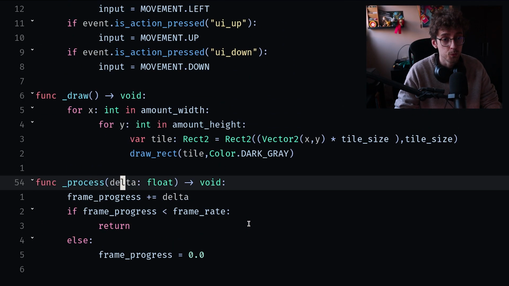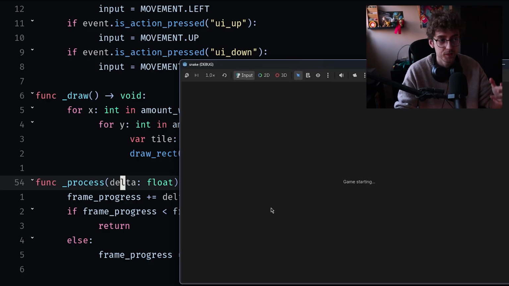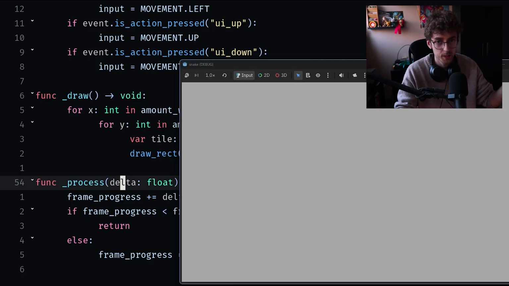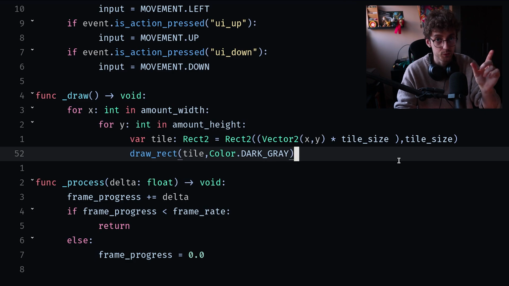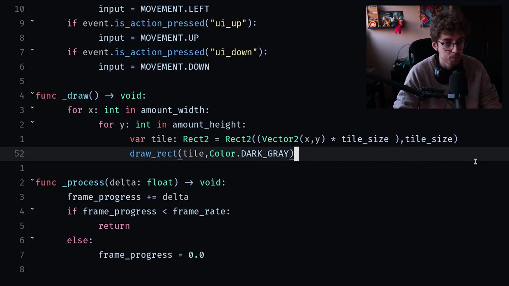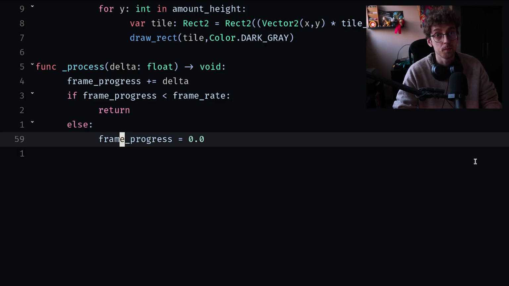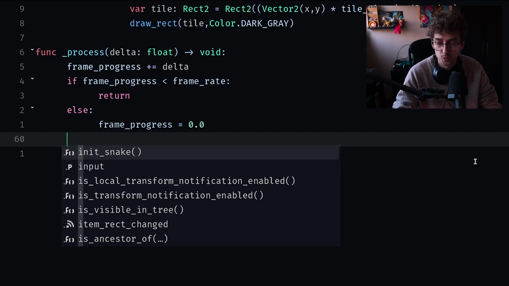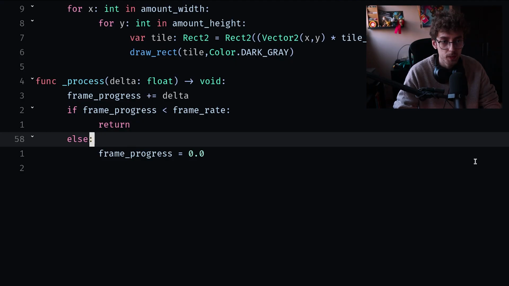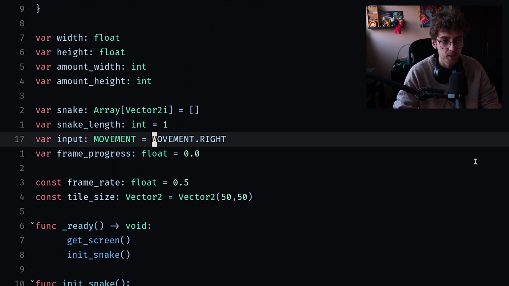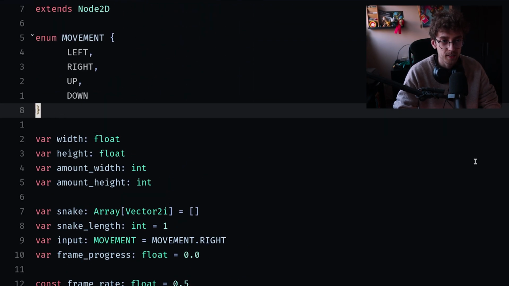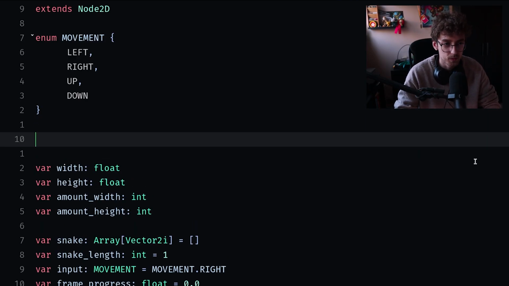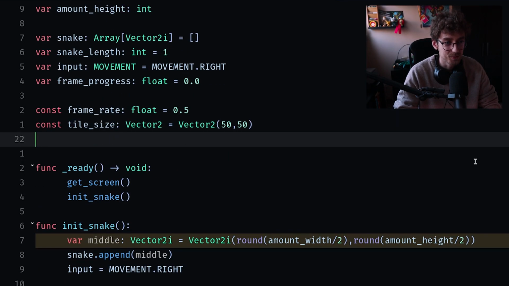Because now we're going to move on to actually drawing our snake on screen, because everything in the physics should work. We have our baseline, but now I need to draw the snake and move it around. So on a physics tick, I need to move the snake by the input direction, right? I need to move according to the movement direction. So maybe it's actually worth doing a dictionary, now that I think about it, that combines movements with how to move. Okay, I wonder if this is too stupid, but let's just do this.